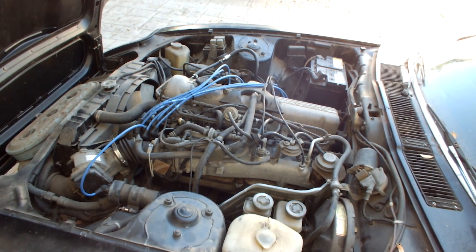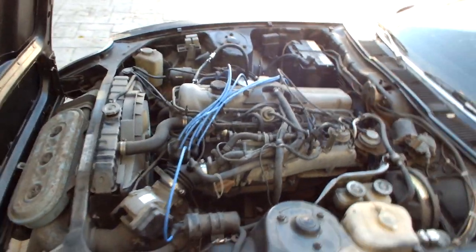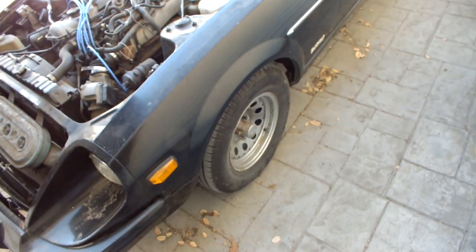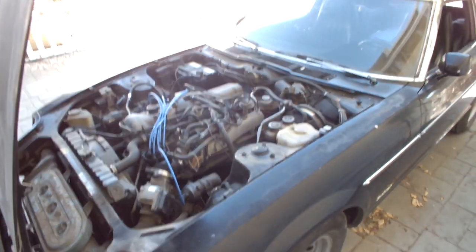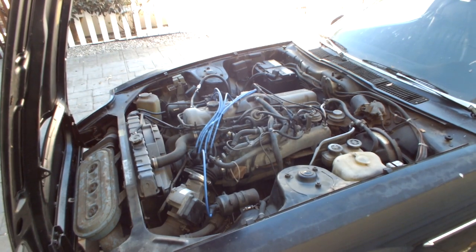All right, well, everything is still tight and secured here under the hood. It's running good. And now I think what we really need to do next is get some new tires and or wheels on this thing, fix the brakes, and then we can get her smogged, registered, and then let the mods begin, I tell ya.